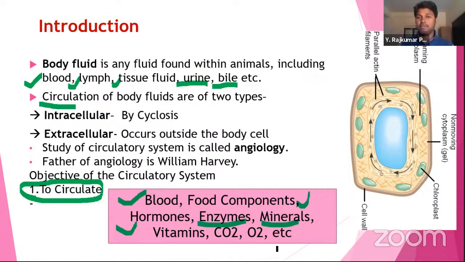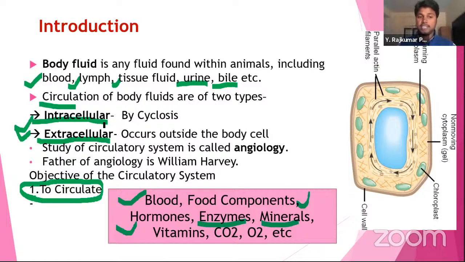In the previous chapter, we have learned that lungs are the sites of exchange of gases, isn't it? Lungs take oxygen, and oxygen reaches each and every cell with the help of blood. The blood contains RBCs, particularly hemoglobin, which binds to the oxygen and transports it to all parts of the body. For this transportation also, we need the circulatory system. So there are two kinds of circulation, that is intracellular circulation and extracellular circulation.